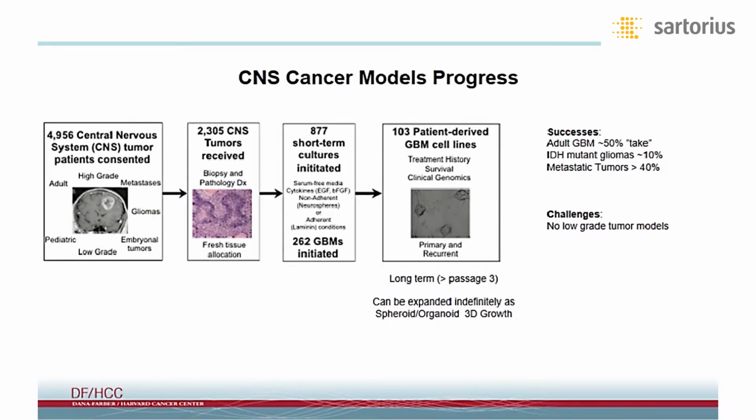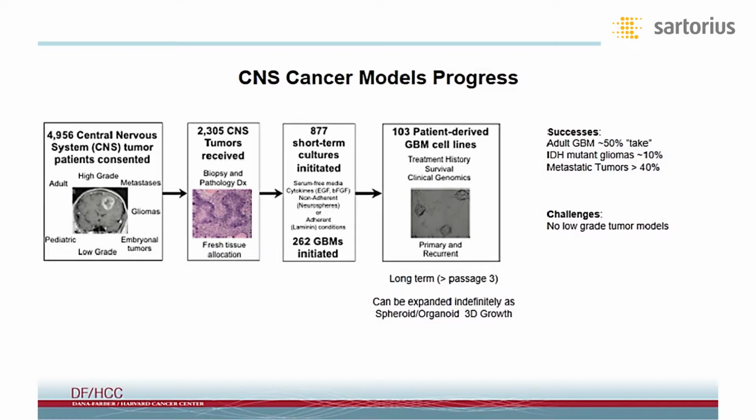We've had great success over the years in generating cancer models at scale. Just as an example, we've had about 5,000 central nervous system tumor patients consented at our hospital over the past 10 years, say, even for such a rare tumor type. And of this, the laboratory, for instance, has received 2,000 plus samples for model generation attempts. And overall, we've generated now, say, in one disease like glioblastoma, around 103 patient-derived GBM cell lines just in our initial phase of the project alone.